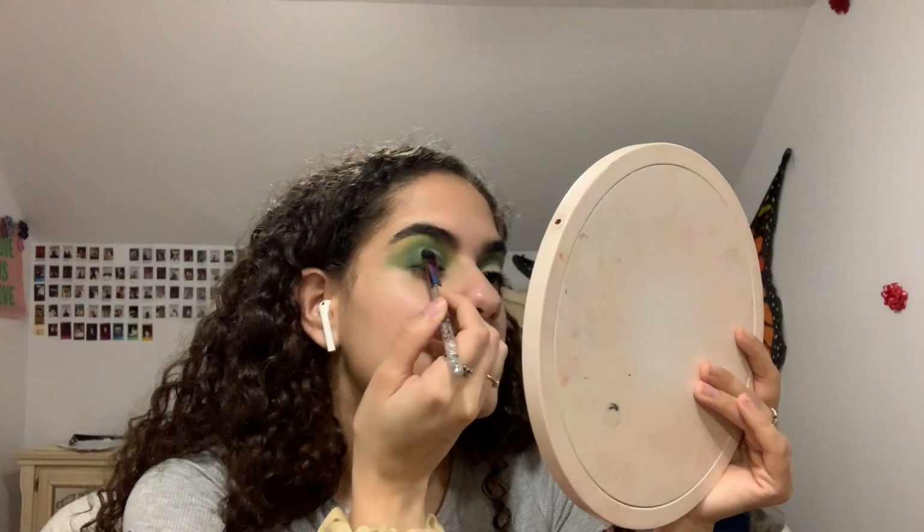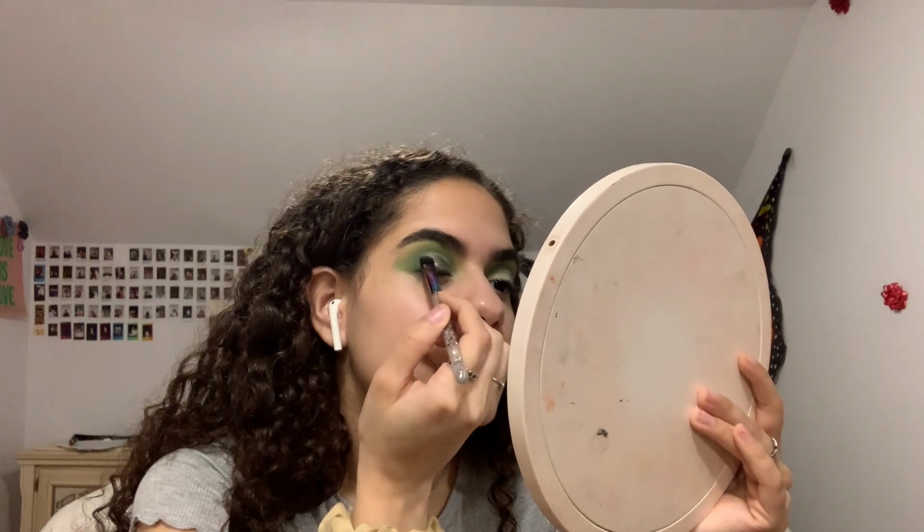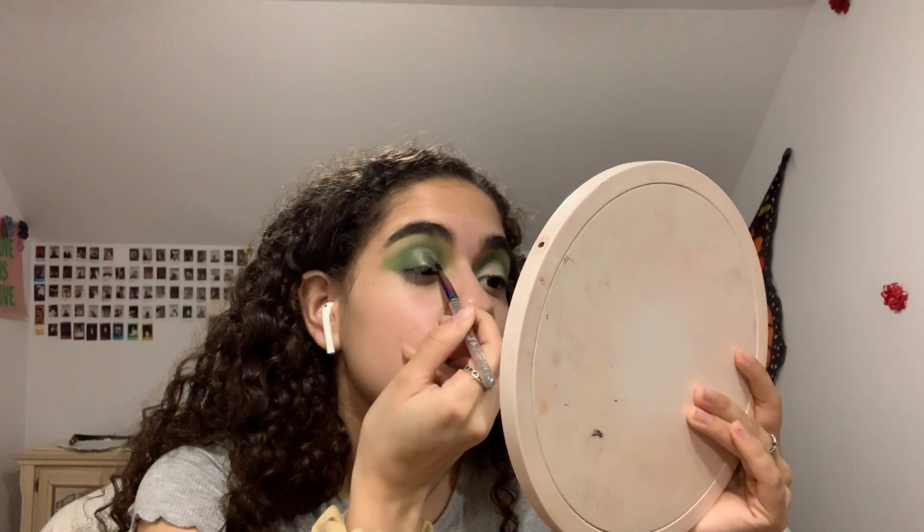I'm gonna outline the half cut crease right there so that it's more defined. And now for the lid shade, I'm gonna take the same guac color, and I'm gonna wet my brush with the Mac Fix Plus, and then I'm just gonna apply that to the areas that have the concealer.